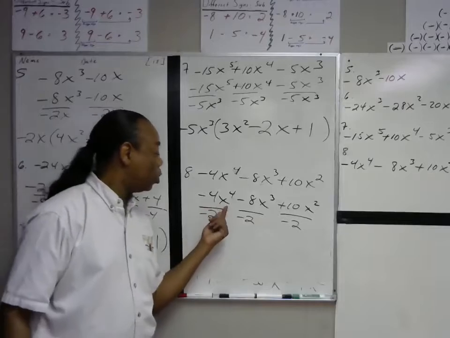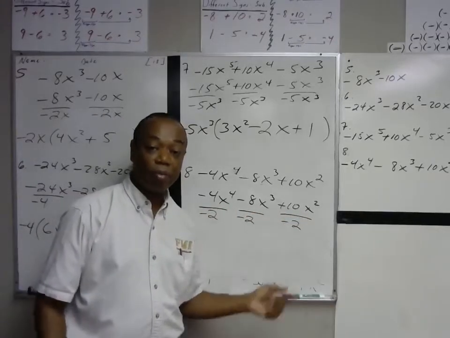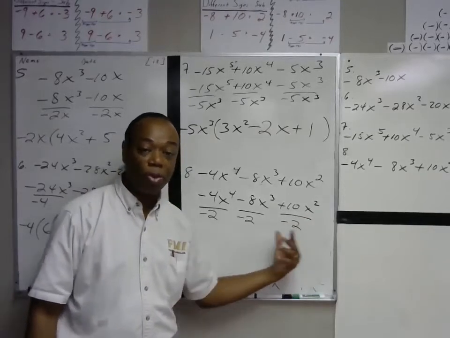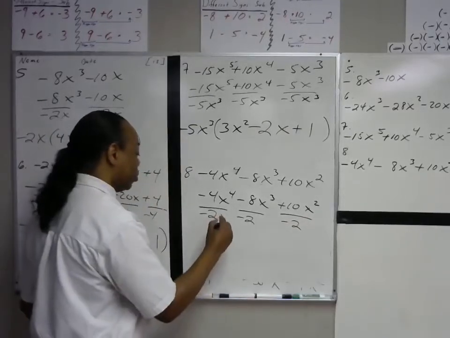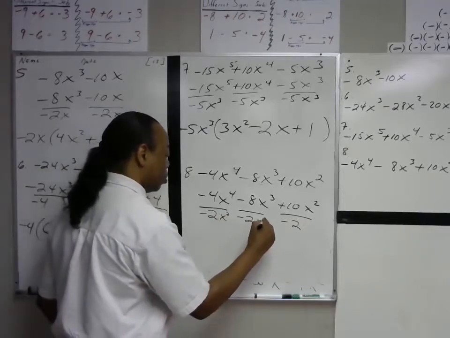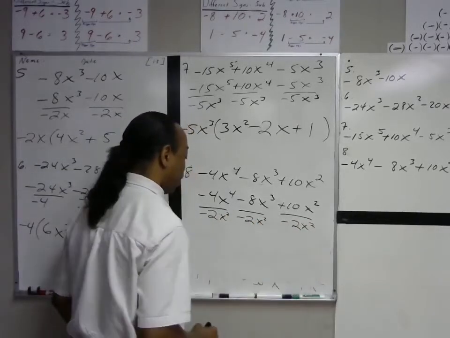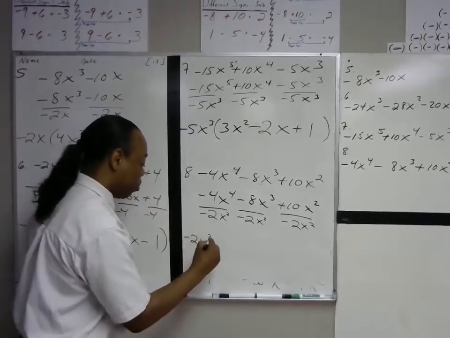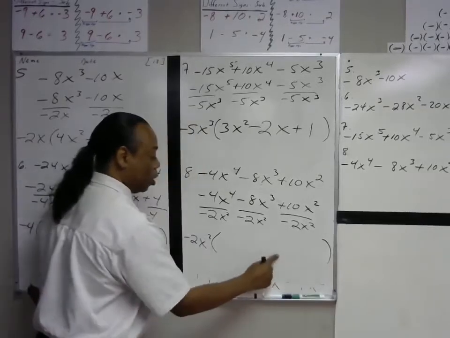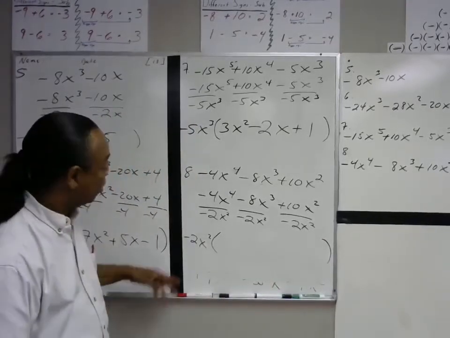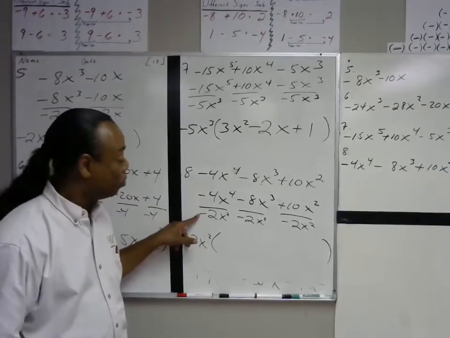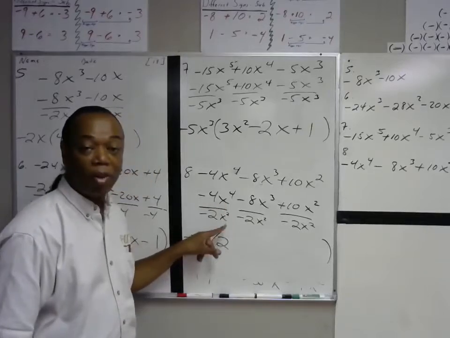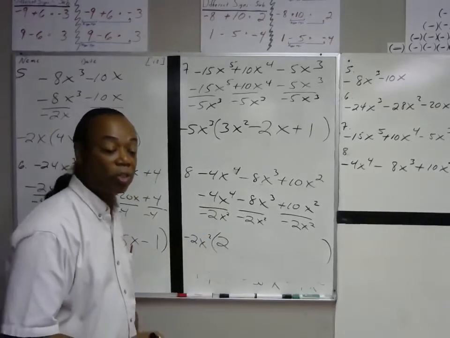Okay, we have an x to the fourth, an x to the third, and an x to the second. The x that's in common is x to the second. So I'm going to include that with all. Okay. So let's take our GCF, put it here, negative 2 x to the second power. Start our parentheses there, and then start simplifying. Negative divided by negative will be positive. 4 divided by 2 will be 2. X to the 4th power divided by x to the second power leaves x to the second power.